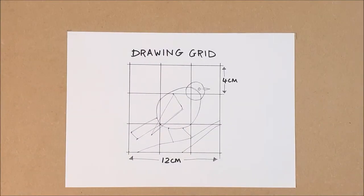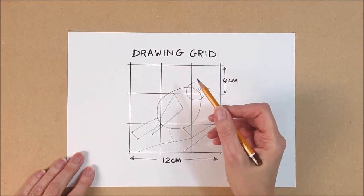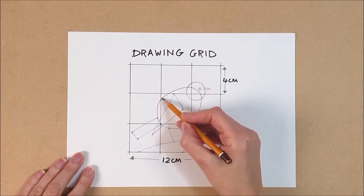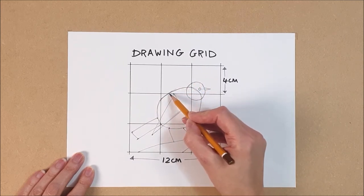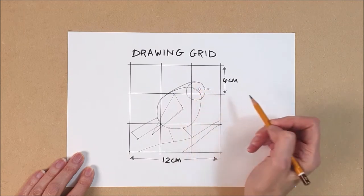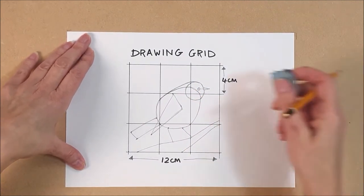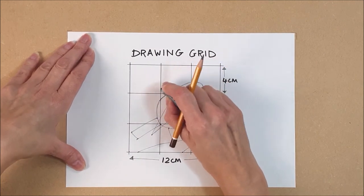So let's now try to refine the shape and see if we can make it a bit more recognisable. So let's take the pencil here on the upper part of the robin's back and just follow that line up. Instead of curving back in, take that line up to meet the top of the circle there. So those two connect. And then take your rubber and just remove those inner lines that are there.